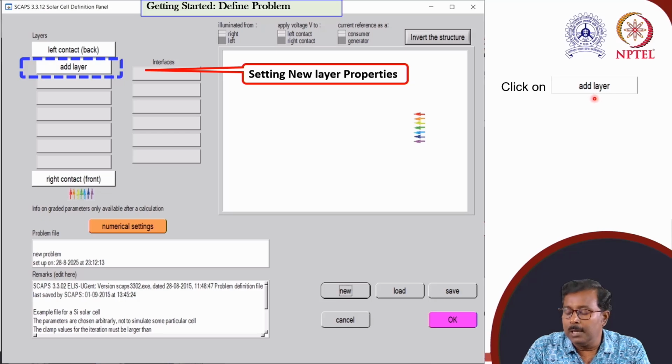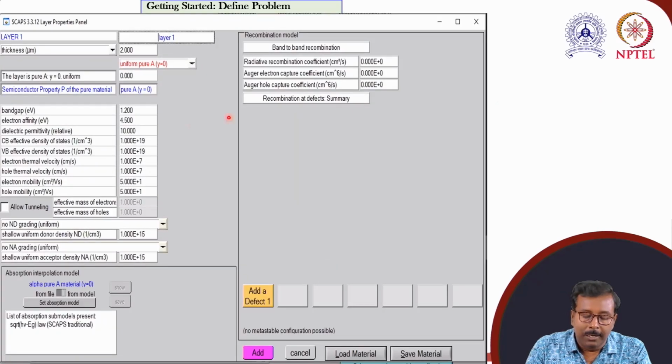When you click the Add Layer button, you see layer 1 coming. Here you can write the name of this layer. So you see the parameters which come after clicking the Add Layer button. Thickness, this is in micron. You can set other values also, say 2.000, you can change the value here. The layer is pure, that is uniform.